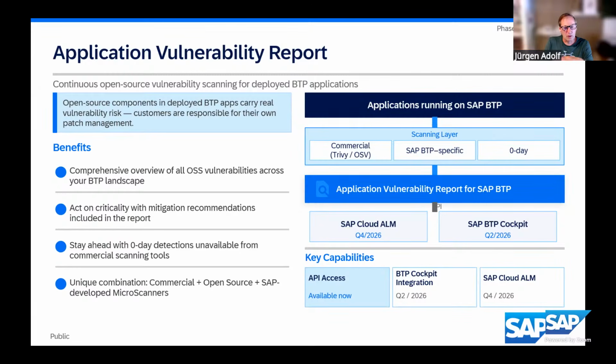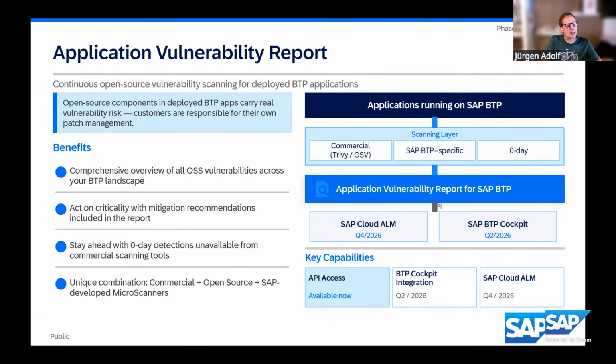So on the roadmap, it's a beta currently. Now we also have, since this quarter, a UI available, a cockpit in BTP. Before it was only APIs. And in Q4, the Cloud ALM integration will follow.